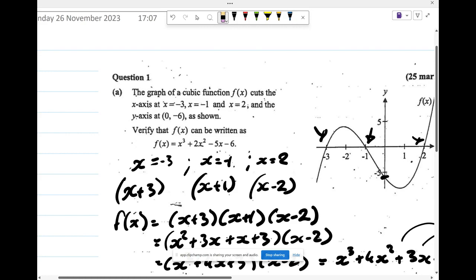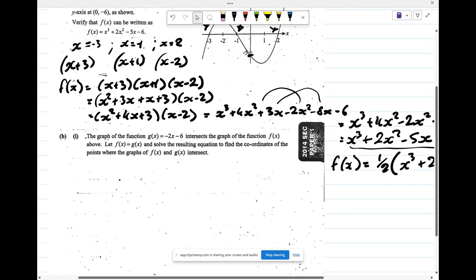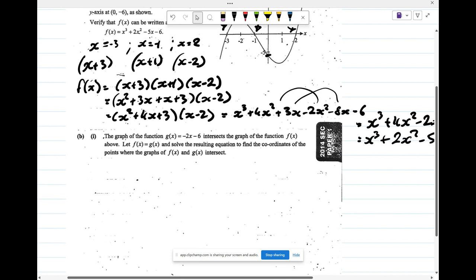But that didn't happen in this question. I think I've given you out a question that we'll get to next week that will focus on that. So you multiply all out your function, but you get a different number down here, and you're going to need to correct that. But we'll get to that when it comes to it.